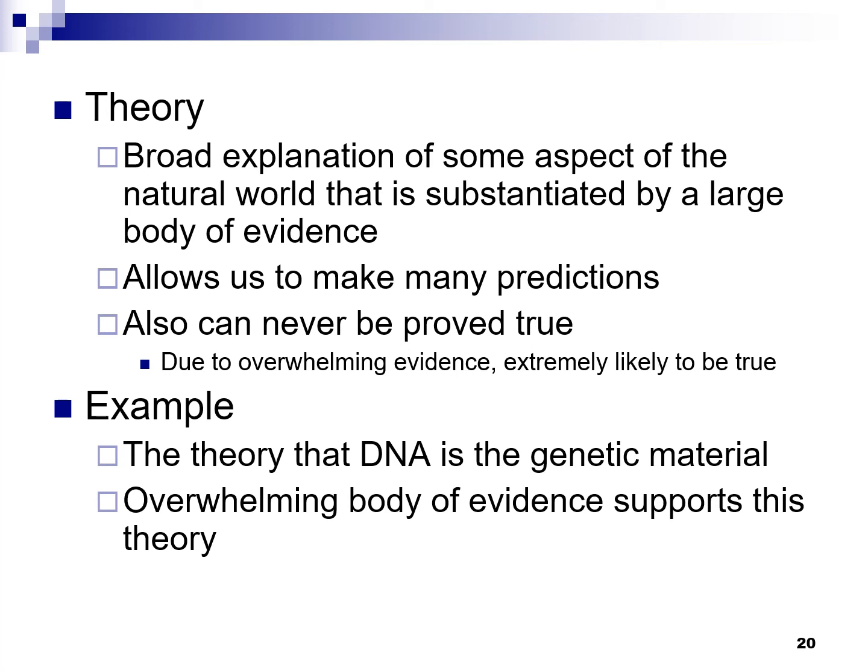So for example, the theory that DNA is the genetic material, an overwhelming body of evidence supports this theory. However, prior to the 1930s, there was a theory that protein was the genetic material, that protein was what caused heredity, and there was a lot of evidence that supported that theory. It wasn't until the late 1920s, early 1930s that people started looking at DNA as the genetic material.